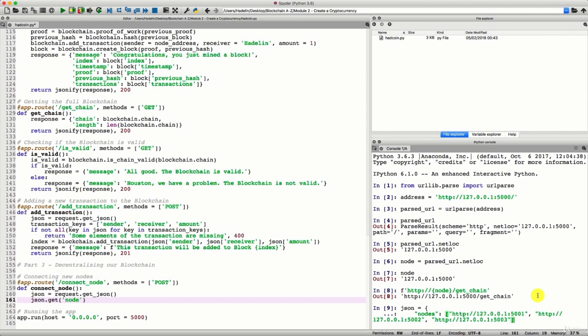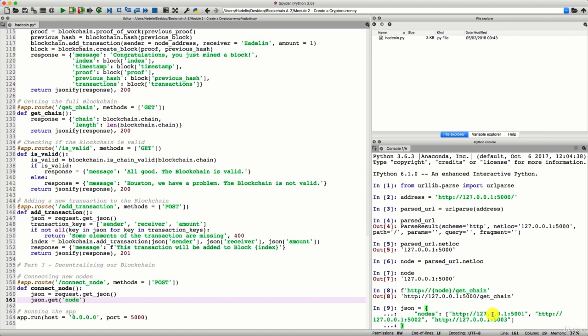All right, and then you need, of course, to close the brackets, and that's exactly the JSON file we'll be posting in Postman, containing only one key, the nodes key, which, and make sure to understand this, will contain the addresses of all the nodes that are in the blockchain network.